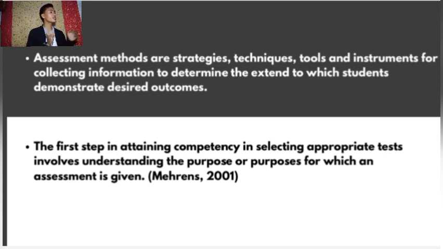Okay, class, your answers are correct because assessment methods are strategies, techniques, tools, and instruments. Those are the methods that we use to assess or to collect information from the learners. These are the methods used to collect the information to determine what the students demonstrate in relation to desired outcomes, using the strategies, techniques, tools, and instruments. So those are the assessment methods that we use to collect the information to determine the students' desired outcomes.